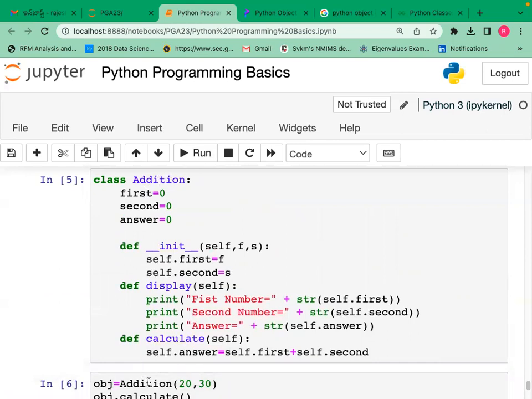Class addition, and what you are giving here. You can directly do search dot first.